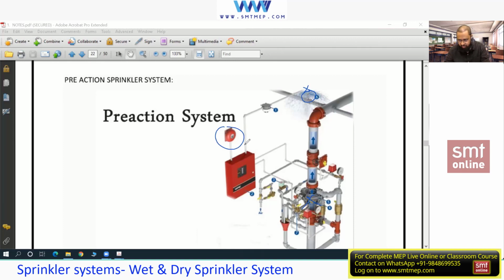Now the actual action happens only if there is fire in some area. Along with the sprinklers, you'll find the heat detectors arranged in parallel. For example, 4 sprinklers, one heat detector. The arrangement of heat detectors you will find in the NFPA 72 fire alarm system. Generally consider 5 meters as the sprinkler to sprinkler distance. So we arrange the sprinklers along with the heat detector. What happens if a real fire occurs in some area? Before the sprinkler breaks, the heat detector will sense the heat, because the heat detector reading is 60 degrees centigrade and the sprinkler is 70 degrees centigrade.